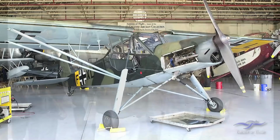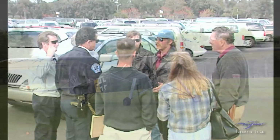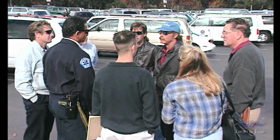What kind of aircraft is this? It's a World War II airplane that the Germans had that was designed to fly very slow. It'll actually fly less than 30 miles an hour. I'll make one pass at normal cruise speed and do my little zoo shot, and then I'm going to come back in slow just to check the wind drift and stuff. I'll be probably about 30 miles an hour airspeed. Come around, and then I'll just come in and land.